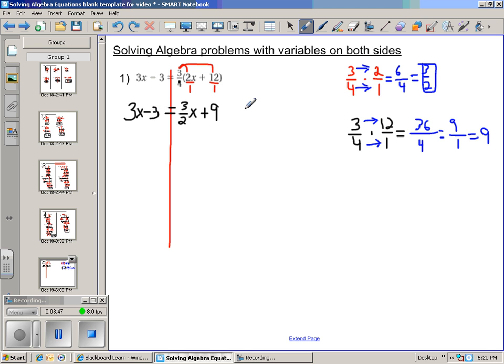All right, now we still have the same process here. We have to get all our x's over to the other side. So we're going to follow the same rules as we've done before. 3/2 x, it's just a number. It's a positive 3/2 x, so we're going to subtract 3/2 x from both sides. And notice how I align that right underneath the other term with an x.